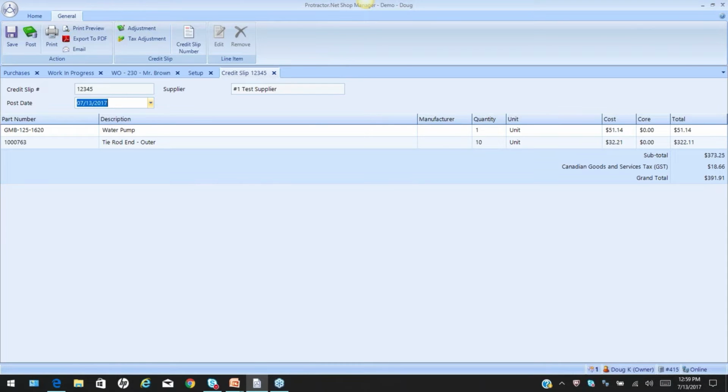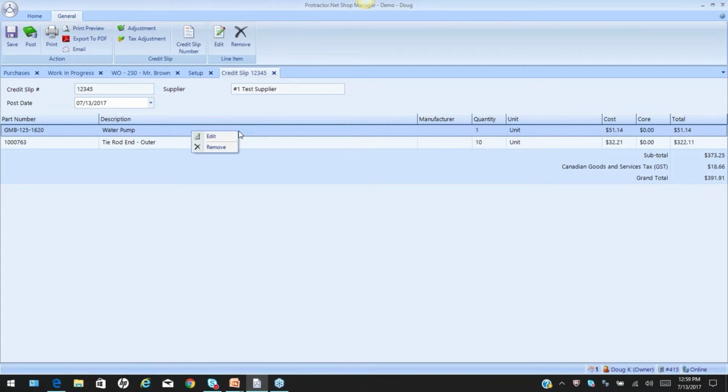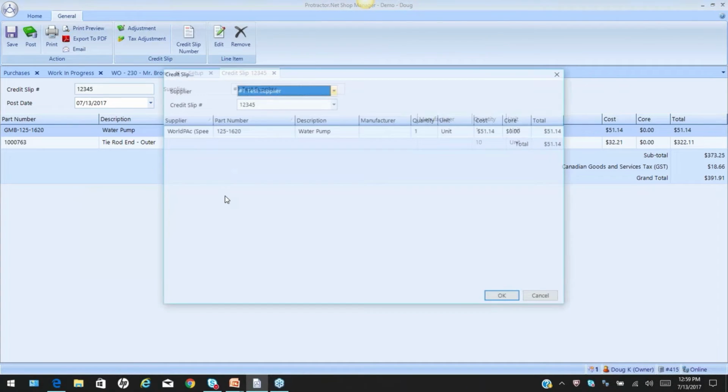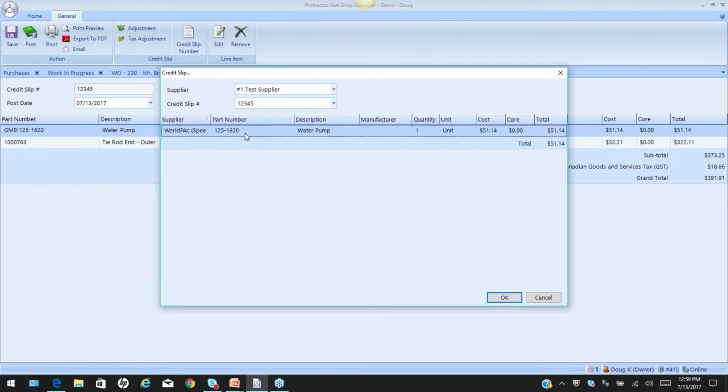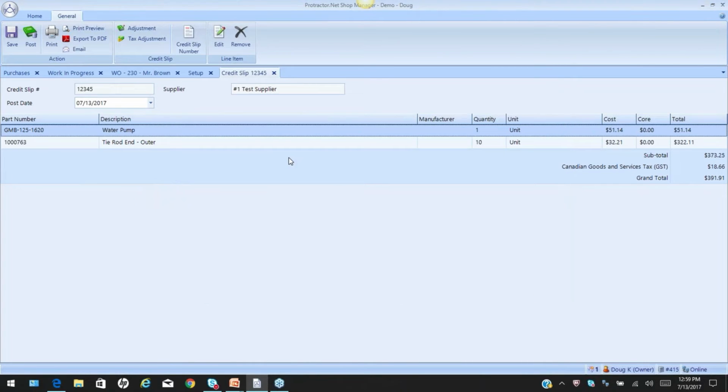Darlene is asking, my guys on one occasion make an error entering a part number or none at all. Is there a way to correct the part number? On the returns, I do not believe you have the ability to make edits to that. Let me just take a look. If I take a single item and select edit, I do not have the ability to do that here. So unfortunately, the guys need to slow down on their entries. I always encourage using your supplier connections, which takes the human element out of entering the part numbers and the descriptions.